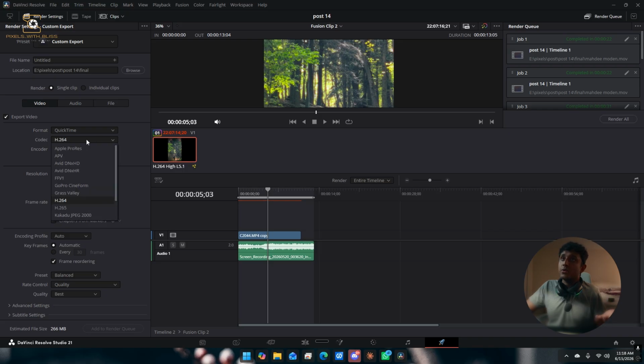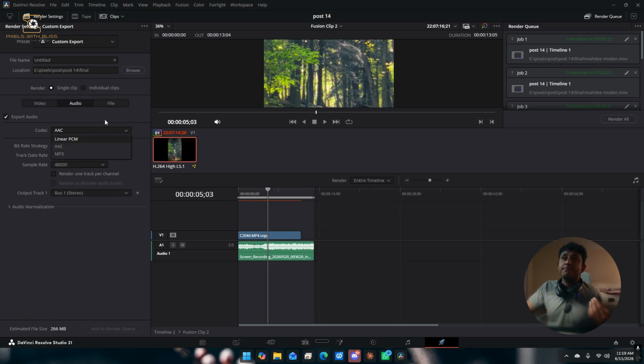You can even customize your codec and your encoder, especially if you have a high-end RTX GPU. You can use NVIDIA to render your video faster, but be aware that sometimes you might have some quality difference. But it's really good that there is an encoder for NVIDIA, because some of the time you struggle to render the image faster when you have heavy effects like depth of field and so on. So yes, if you have a dedicated GPU, it's going to be more beneficial. And you can also customize your bitrate according to your needs, and customize your audio codec, and many more.